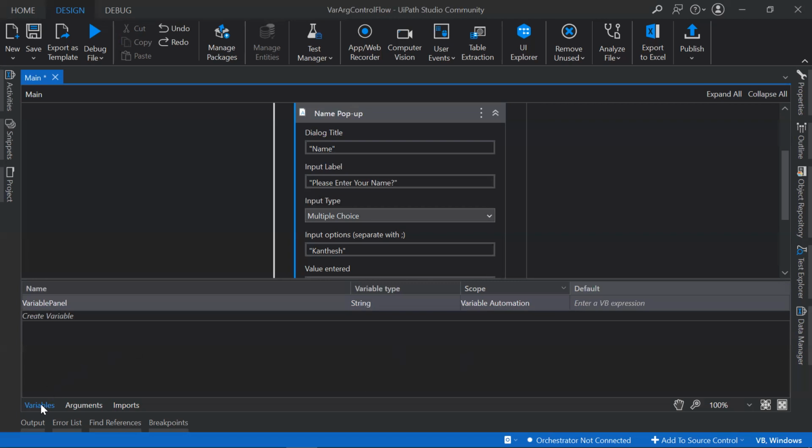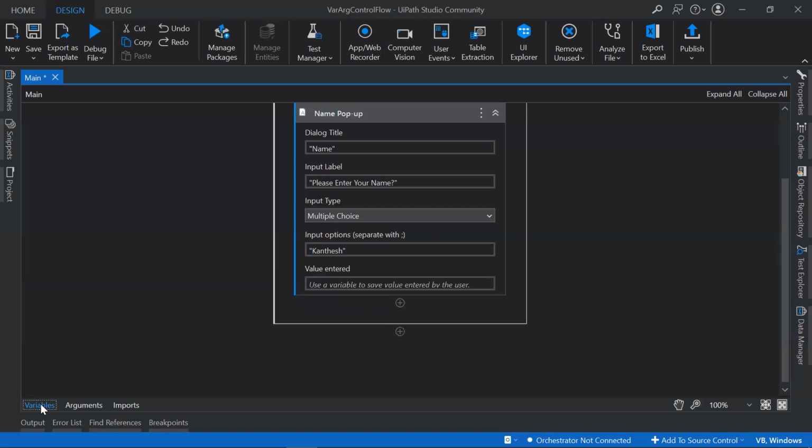Now let me show you the other way. We have created a variable from the variable panel. Now let's create a variable from the designer panel. This area that you're seeing, the activity where I am, we call the designer panel. Let me create one variable over here.